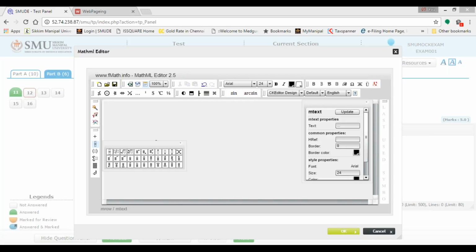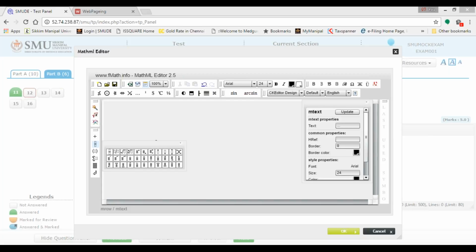This is the URL you have to use. The password and user ID are the same: SMU mock, all in capital letters. So after the session, you can log in yourself and practice.